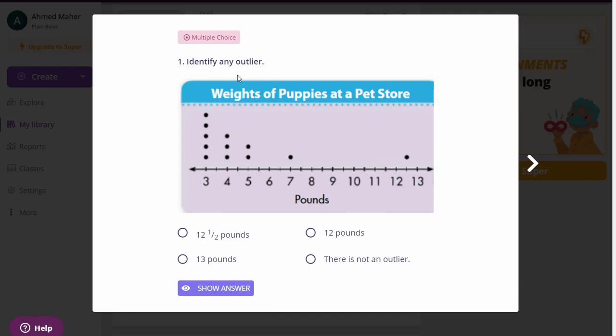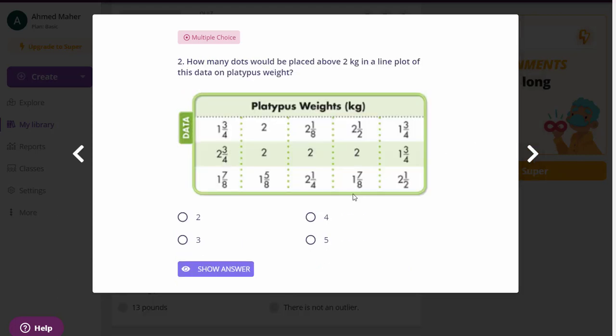Okay, for this question, we need to identify an outlier. The outlier here is this dot. It is 12 and 1/2. Any problems? If you don't have, do not use your mic. Okay, the next question.